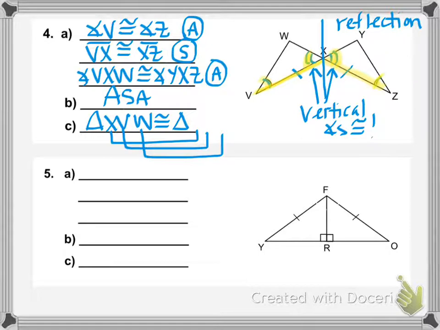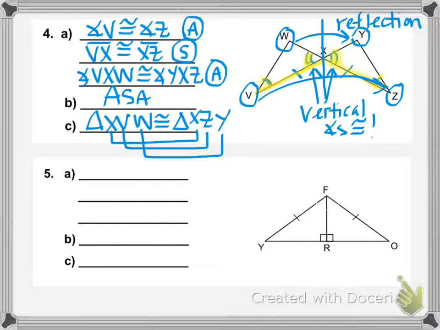which means the X, which is the same on both triangles, is just going to reflect upon itself. The V reflects over to the Z, right? It goes over here. And then the W reflects over to the Y. So whenever I think of reflections, I think of a volleyball game. The line of reflection is the net, and you're hitting one ball from one side of the net to the other side.